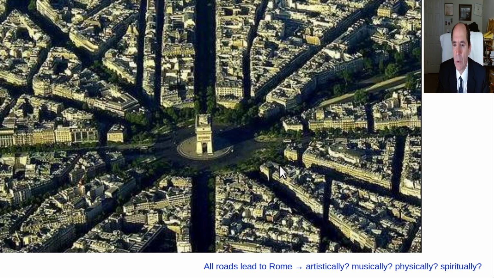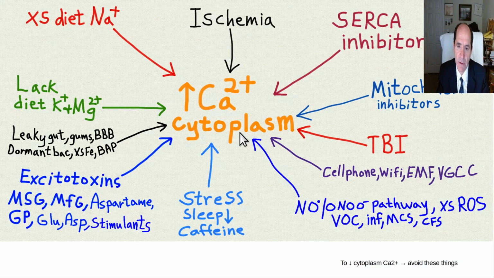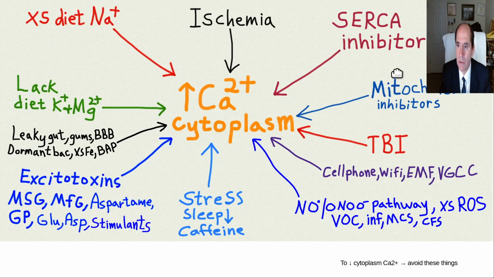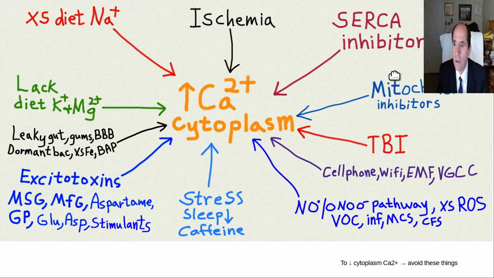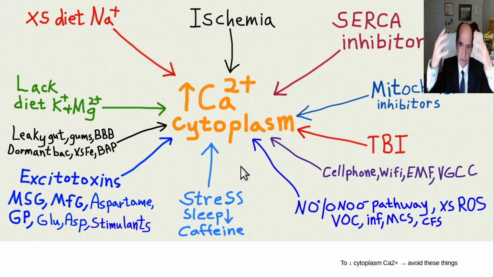Okay, so one of the key things to understand about activation of a nerve is that it all comes down to calcium. Just like the old saying, all roads lead to Rome, in a neuron, it's all about calcium. And lots of things lead to increased cytoplasmic calcium. There's normal physiology, like when you're active, you'll have increased cytoplasmic calcium. When you're trying to learn something, you'll have increased cytoplasmic calcium. But there's lots of bad things that'll do it as well.